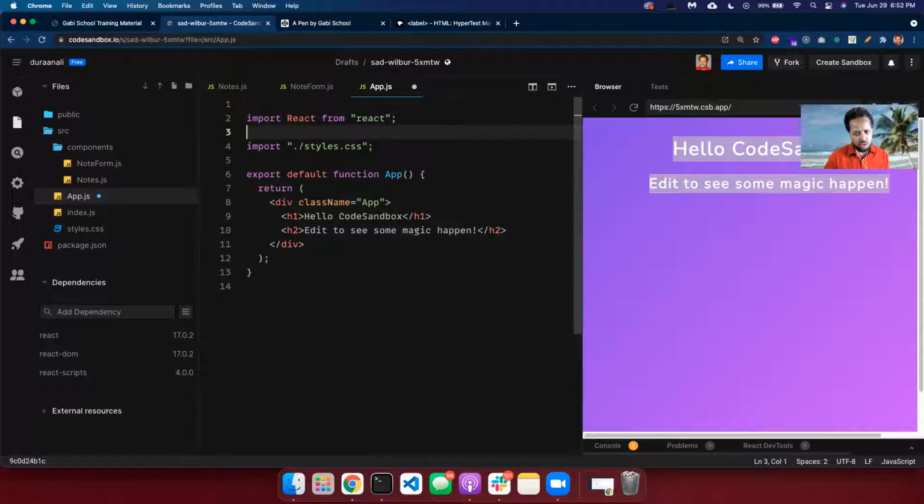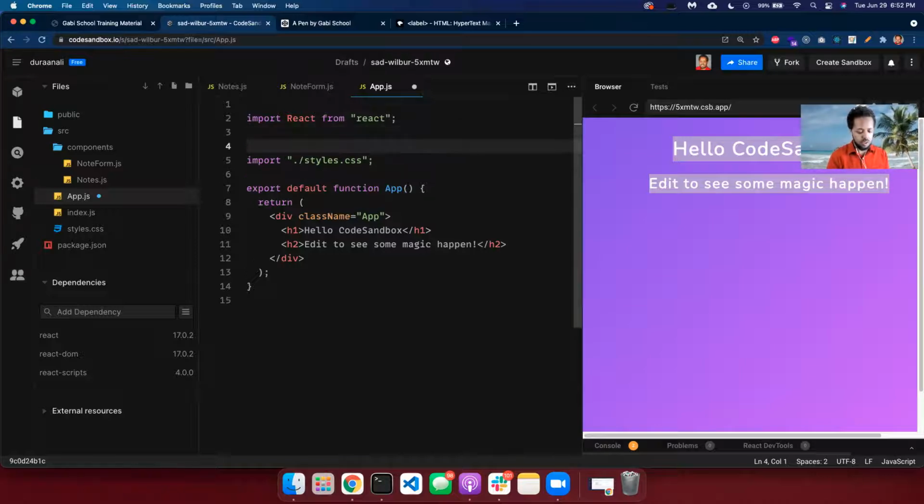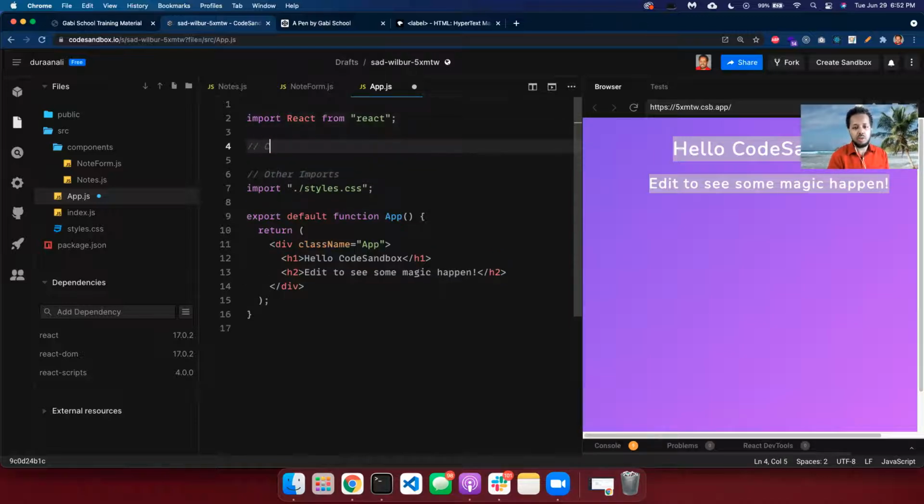This is just a clear install, so you can see what I'm doing if I want to set up an application. So in here I'll say other imports. On top of that, I'll say import components.